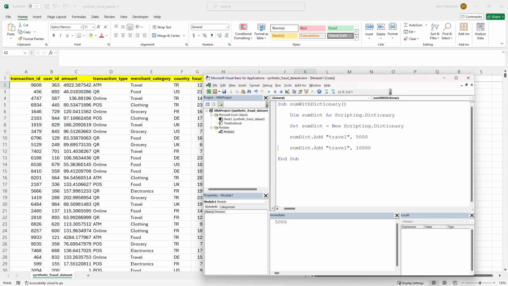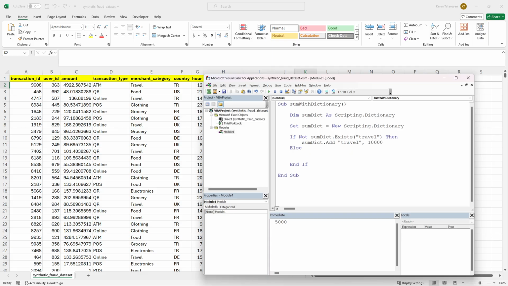So before adding a key in a dictionary in VBA, it makes sense to first check and verify that the key doesn't exist. For this, there is a method called Exists. So I can write something like: If Not SumDict.Exists, and here, let's say I add travel, then the Add goes here, and I'm going to add travel.